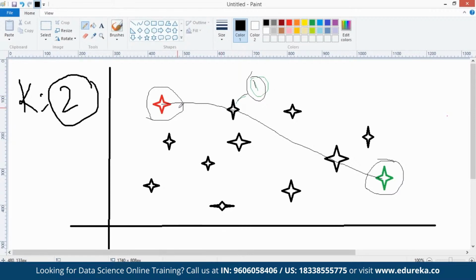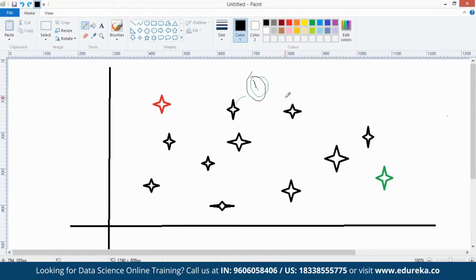Now this observation is closer to the red color. So what is the next step? The algorithm will assign this observation 1 to red for now, considering that it belongs to red. Likewise for the second observation, what is the distance from the second observation to both the centroids? Now which one is closer? I see green is closer. So now I'll mark this as green.